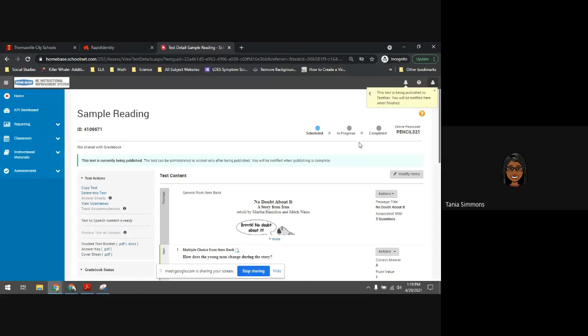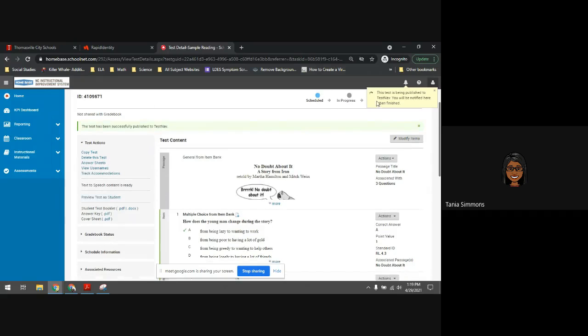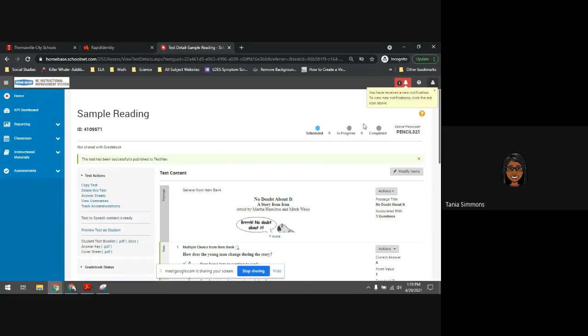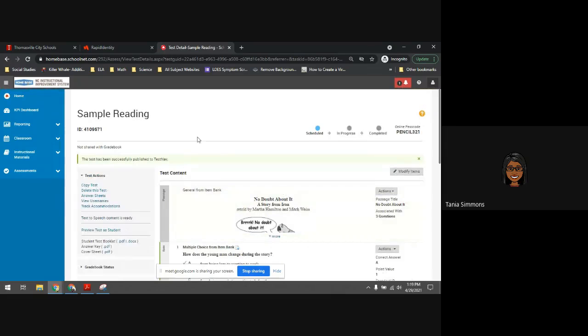All right, so it brought me back to the main page because there were no issues and that passcode hadn't been used. Now at the top, you see you have everything that you have set. Let me show you another spot before we finish, because right now it's telling you that it is being published. You see this little pop-up, and it's actually finished because it's almost in the completed stage. So let's go back. We're on that main page. Remember, this is the page where we reviewed everything before we move to the next step.